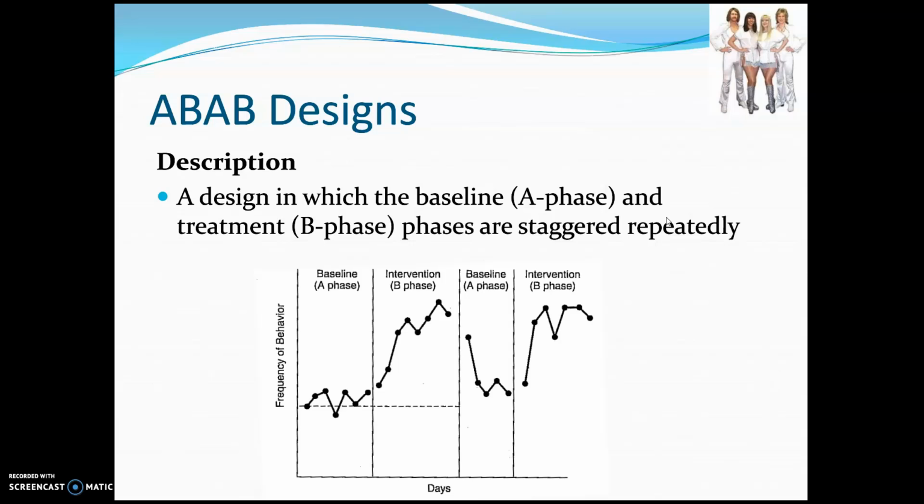What this design involves is after the treatment phase indicates the trend upwards, you take the treatment away so that there is a return to baseline. So you've actually got a second baseline phase. So it's AB, AB, right? So you're returning to the baseline phase, and notice there's a quick drop off and then it returns to almost exactly the same level as the original baseline. Once again, for a second time, you introduce the treatment, and once again, we see the same sort of pattern of an upward trend almost immediately after the treatment's reintroduced.